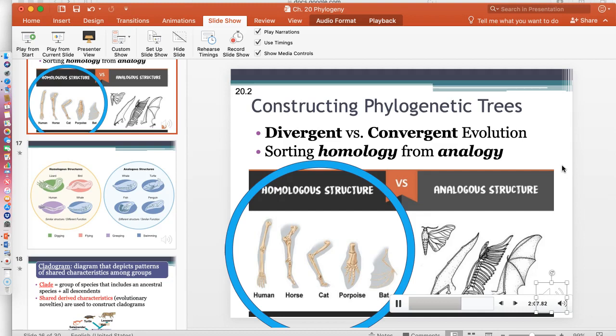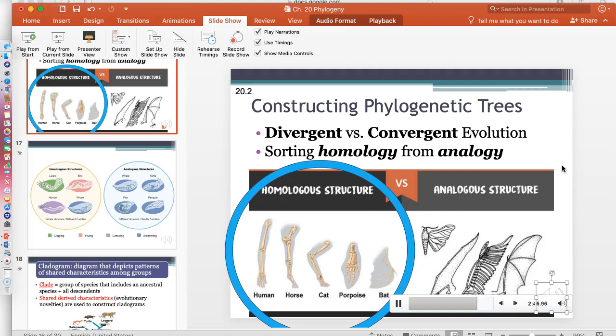So now looking at the structures, or homology versus analogy. Again, we've already seen this in the last chapter, but please note that homologous structures, and it's really important that you understand this, are thought to have a common ancestor. But again, given their environments, wherever they were, they diverged from one another. So that would be an example of divergent evolution. And then analogous structures would be an example of convergent evolution.